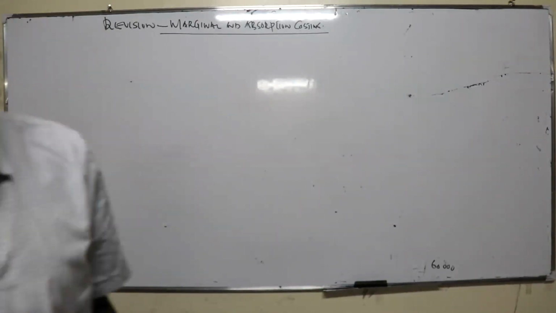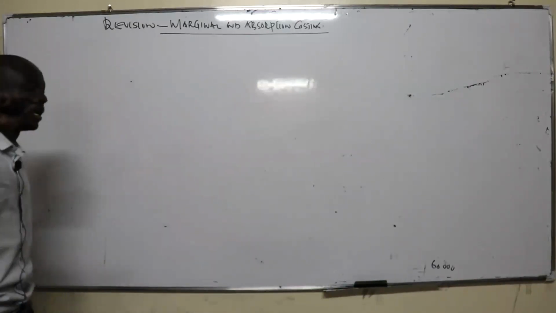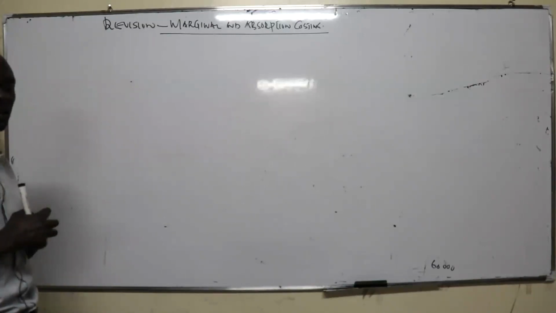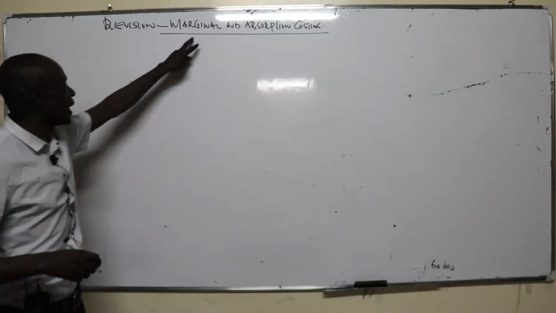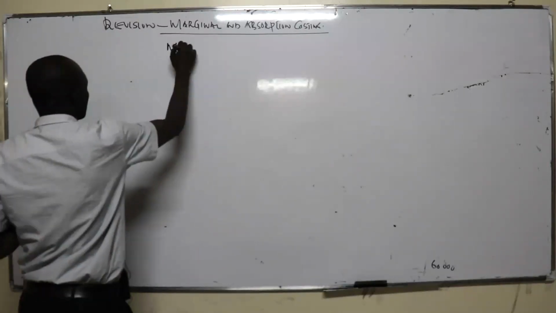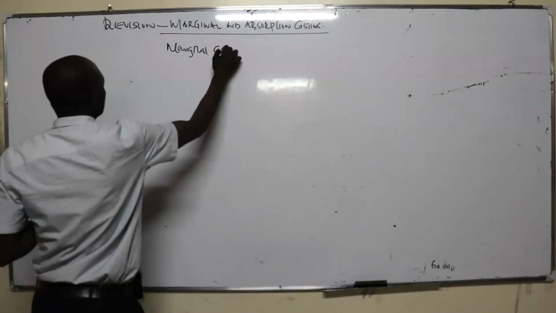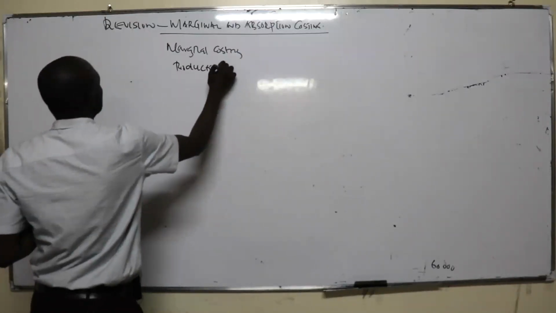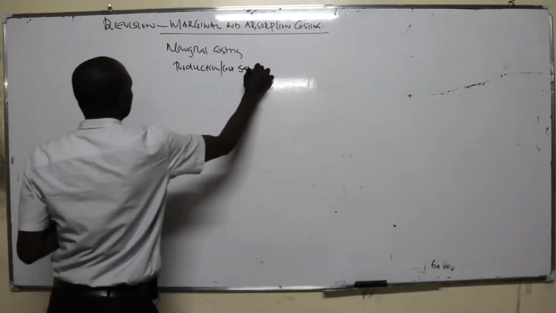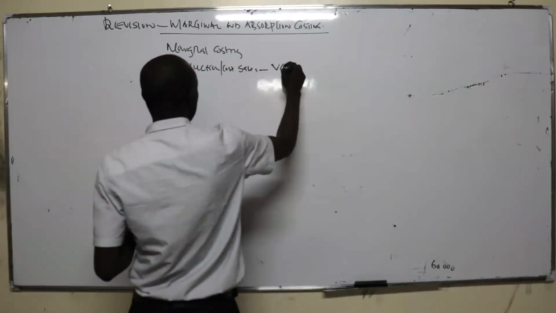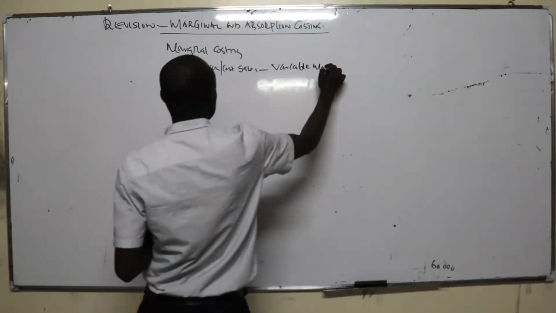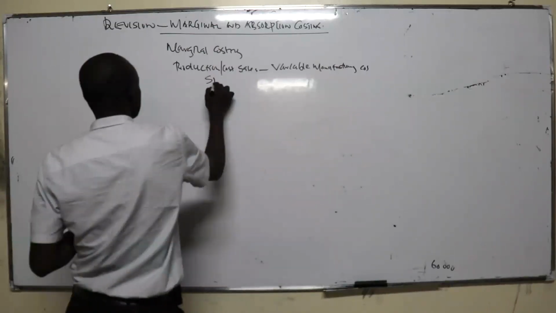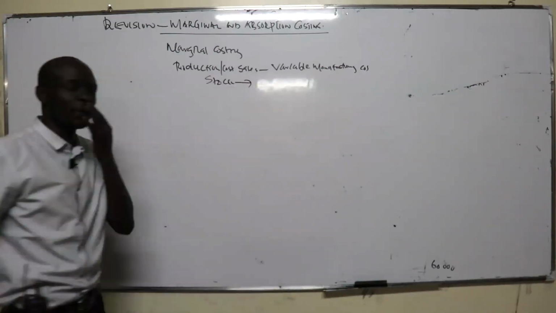So briefly, marginal costing is whereby the manufacturing costs are composed of only variable costs of manufacturing. So the valuation of opening and closing stock, production cost under marginal costing, so cost of sales, is composed of only variable manufacturing cost. And the stocks are also valued based on the variable manufacturing cost.